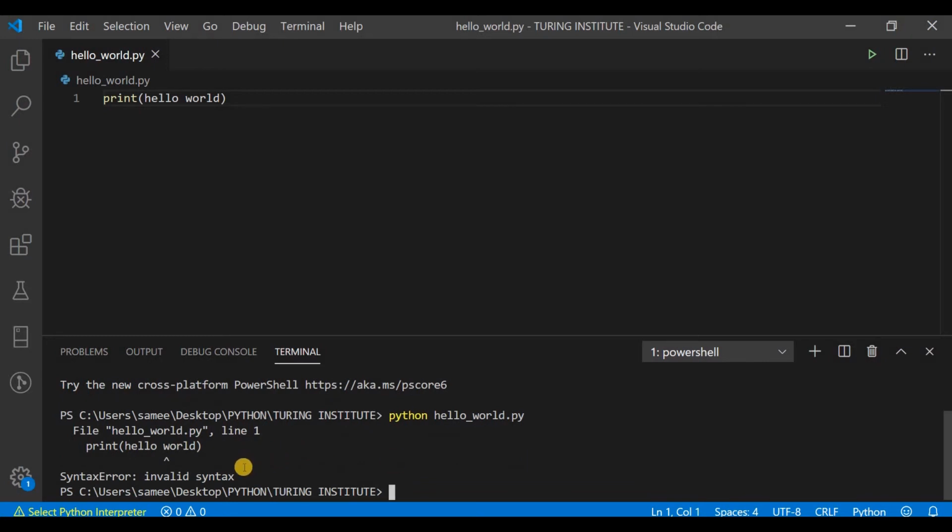As you can see, this is a syntax error. So as we discussed that we have to pass our message in between these parentheses, basically that's not exactly how it works. So for us it is right, it is correct, because that is how we write hello world, but for Python it is not correct. So basically Python treats these set of characters as a string, and what a string is, we will discuss in more videos. So to make this work, we have to make our message a string.